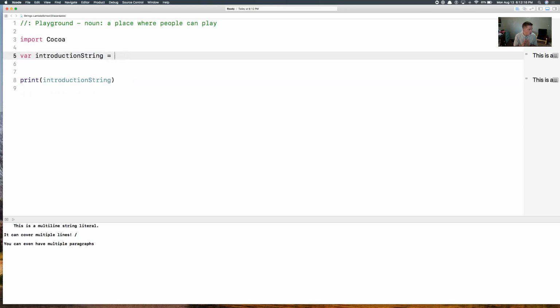Okay, so I want to talk to you about something called an escape character. We can use escape characters in these single line string literals in order to create new paragraphs within a given string. So let's say, for example, I want to create my introduction. Well, let's do the same string that we did before, and this was a multi-line string. That was probably a better name for it, multi-line.